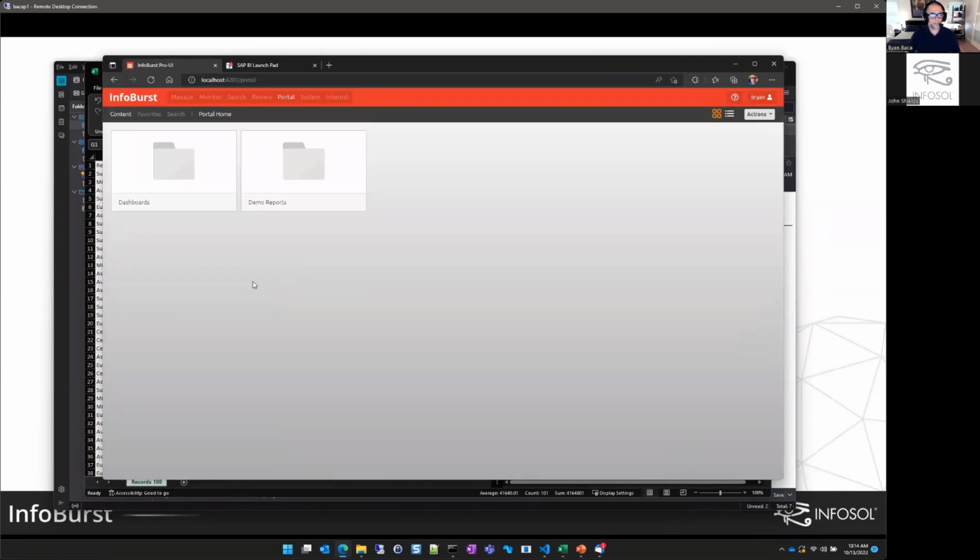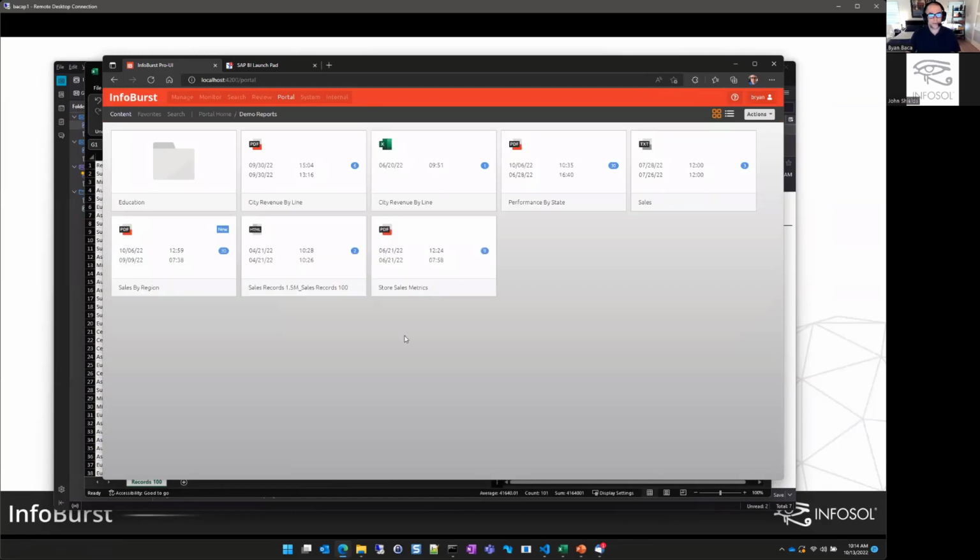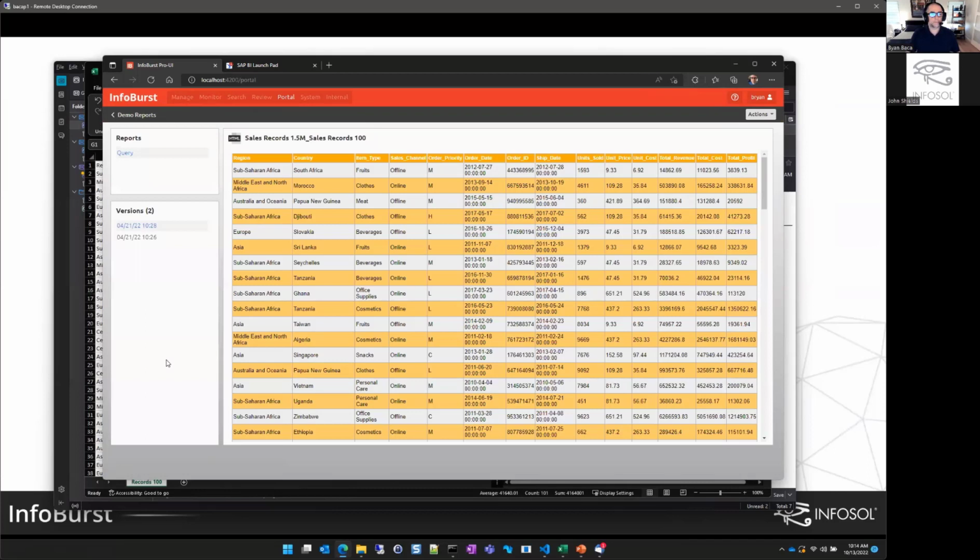So if we come in here, you can see an example of even more formatting. We have the ability, when the format is HTML, to apply our own custom CSS to that HTML to give it a theme, a look and a feel. So here is the result of that, right? It's the same data. I've just come in, InfoBurst provides us a CSS template, and we're not going to get into this topic today, but there is documentation on our help desk that explains this.